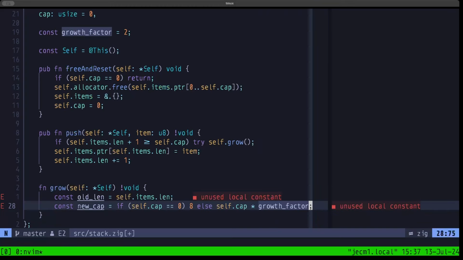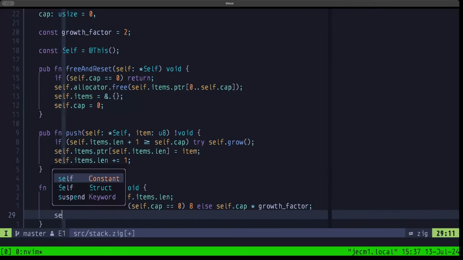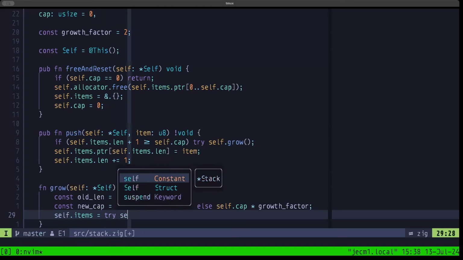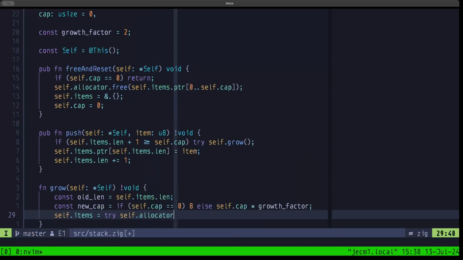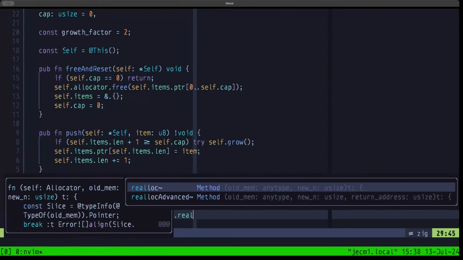Now we're ready to actually do the new allocation, and for that we're going to be using a new method that we didn't see in the other episode. We saw create and we saw alloc, but we also have at our disposal self.items equals try self.allocator.realloc.